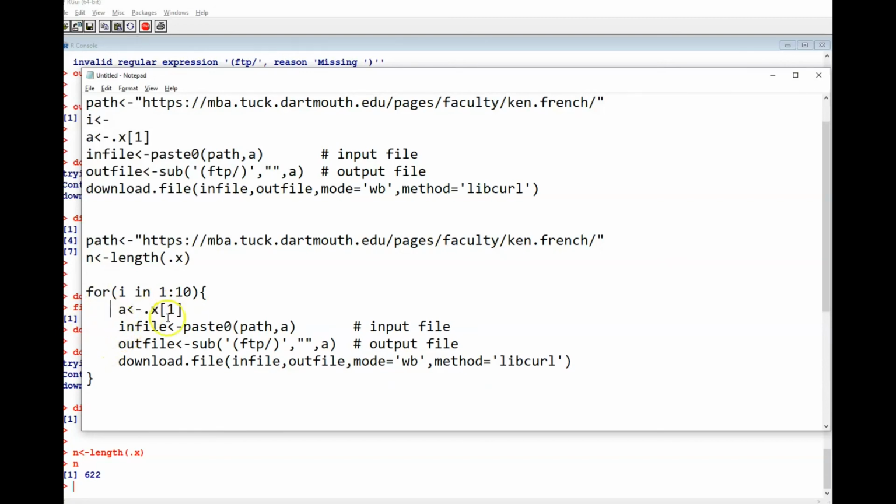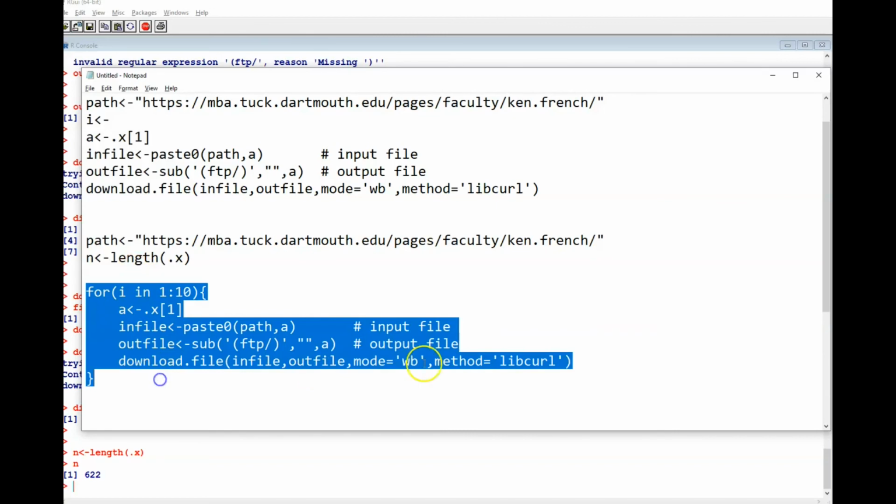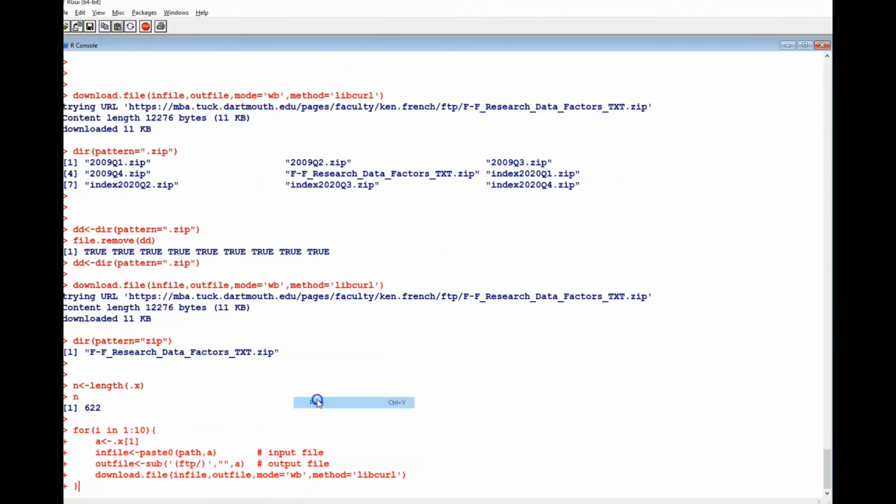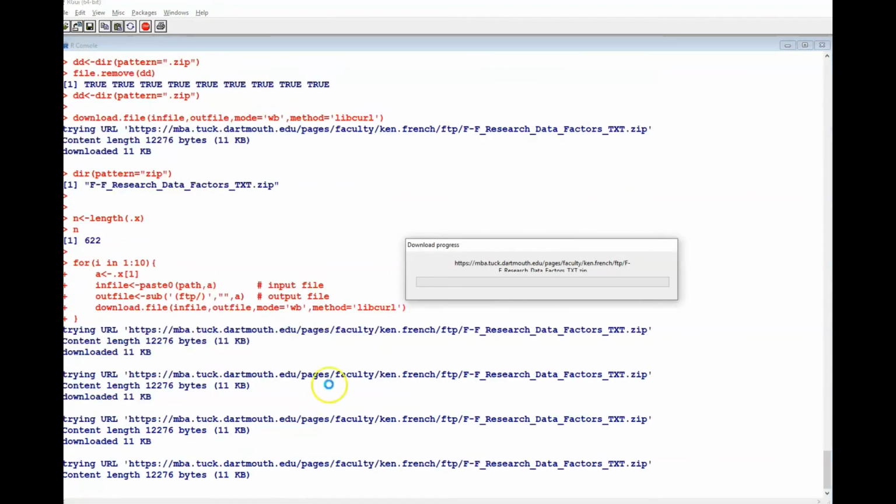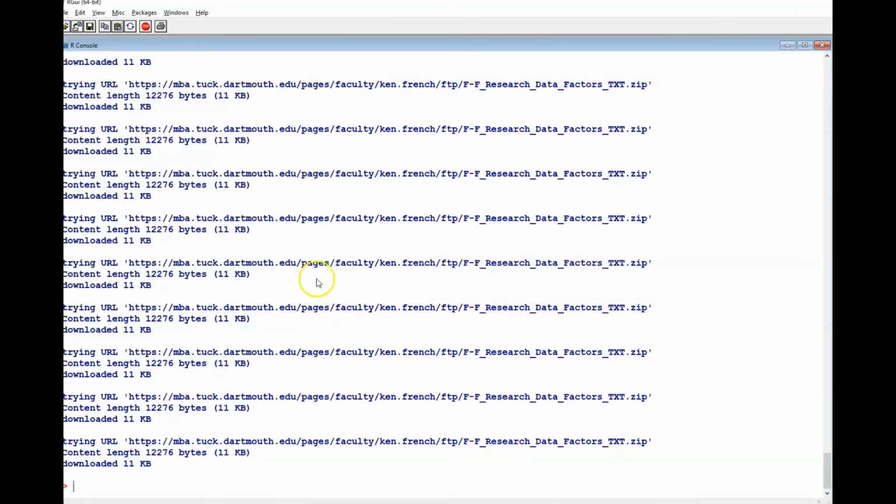So a equals, so let's run it. So this is about to download the 10 zip files. Okay, 1, 2, 3, 4, 5, 6, 7, 8, 9. Okay, 1 is on top, and we have 10.